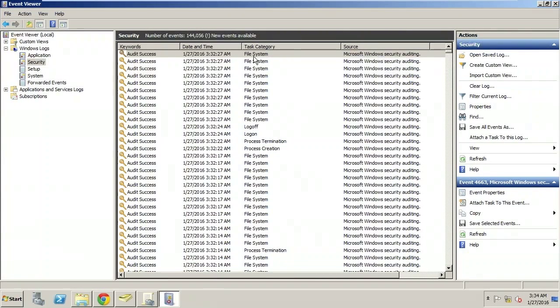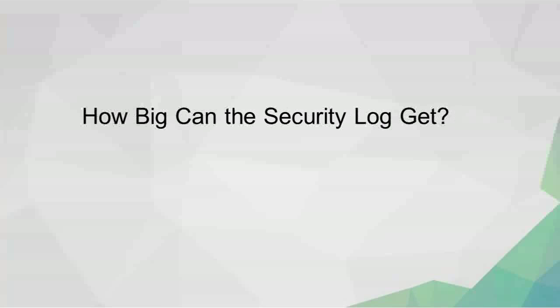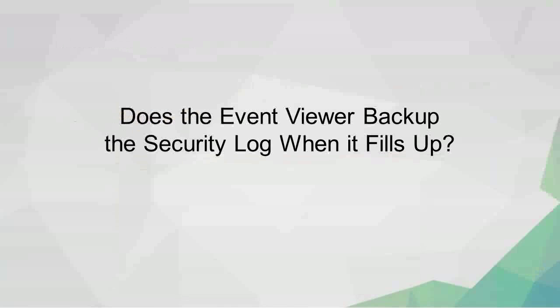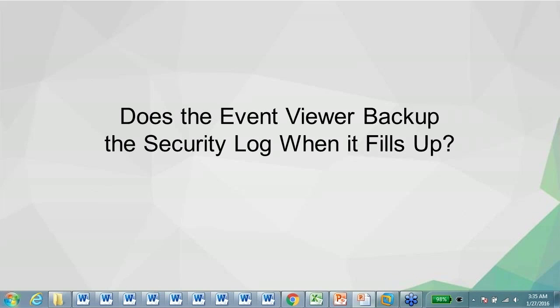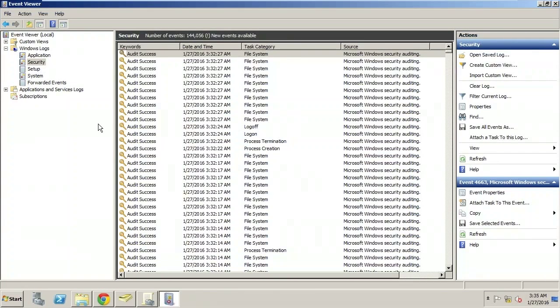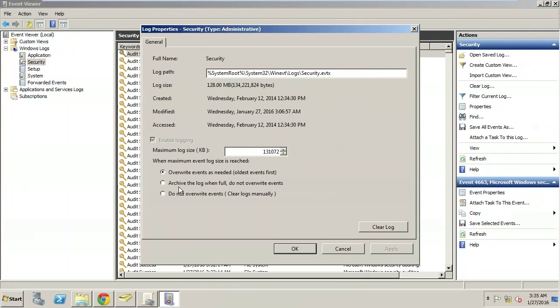Many people tell me, especially when I do live seminars, well, use PowerShell. Well, how is PowerShell going to dig into the security log when the security log doesn't even have the information in it? What we really need is some type of a system, some type of an option to archive the log. Well, does the event viewer back up the security log when it gets full? Now, some of you are saying sure, and some of you are saying no, it doesn't back up the log. Now, this version of Windows that I'm using here in my domain is not a special version of Windows. As I said, it's a Server 2008 R2 domain controller. If I go to my security log properties, you will see an option here that says archive the log when full.